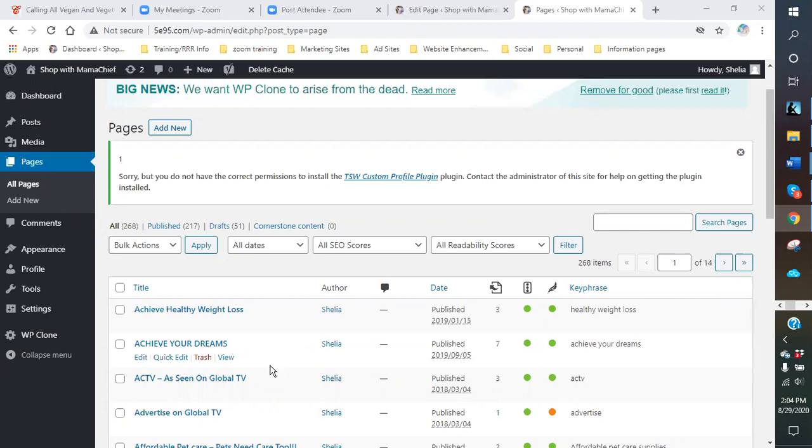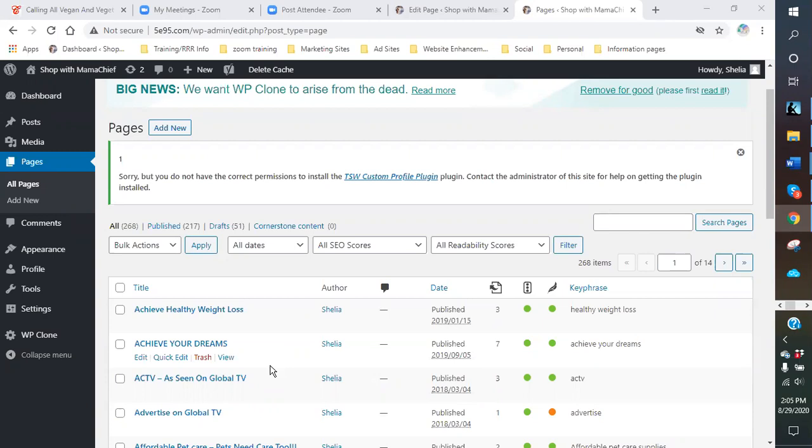One of the things I did yesterday was I went in and took out some of the items on my menu that were old, that I haven't had time to refresh, and put some of the newer stuff in there. That doesn't mean that page is gone out of your system. It just means that it's not a highlighted page anymore. They can still search for it in your website, but they can't come to your menu and go directly to it. So that's the thing about your menu. Your menu structure is your relevant pages that you want people to have immediate access to. And then you can upload them, change them out, refresh them, put new pages in there. That doesn't mean that's the only amount of pages you have in your system. You want as many as you can get.